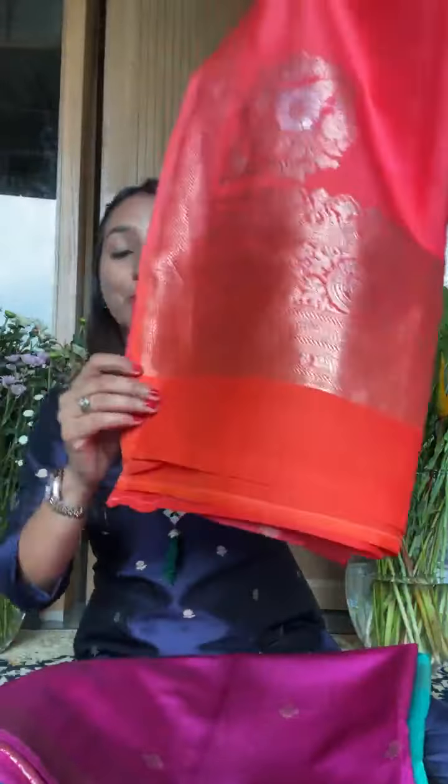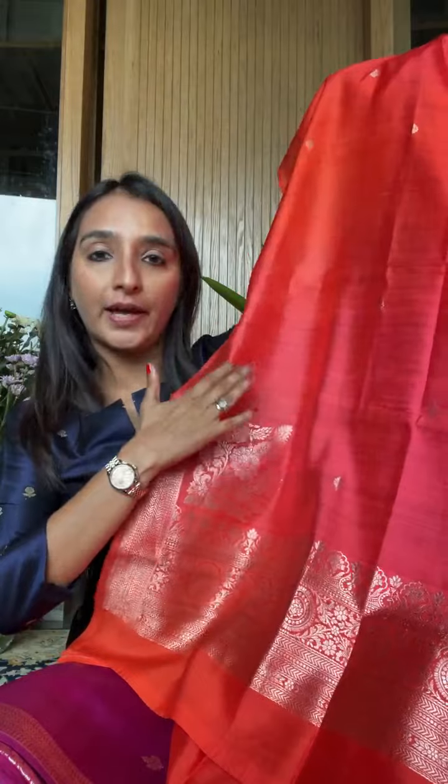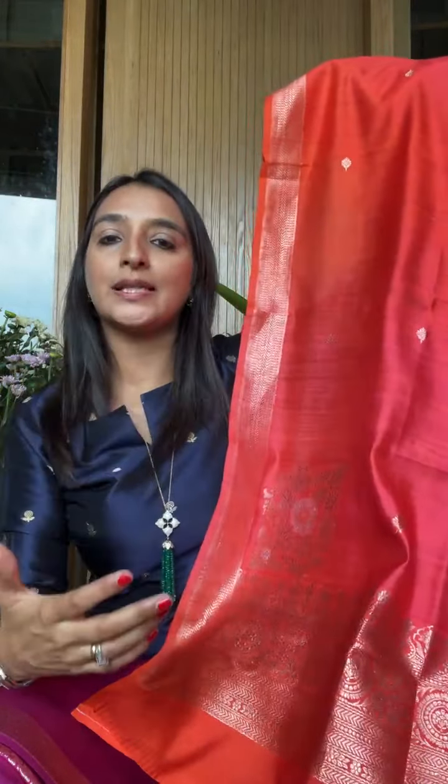This is number 3 — look at that, it's a peach, it's an orange, simply beautiful. You'll also see a tinge of pinkness here. Just take a screenshot so you can get more details and pictures from our team as you place the order. What will go very well with it is a chinia buta fabric — same on same, or a plain chinia silk suit. The last two pieces: number 1 is all greens with just a touch of blue. The lengths are usually 2.4 and it's a no-tassel look.